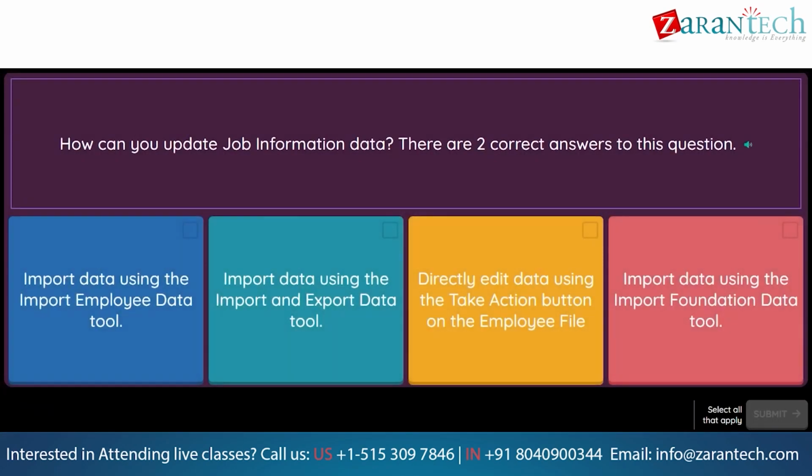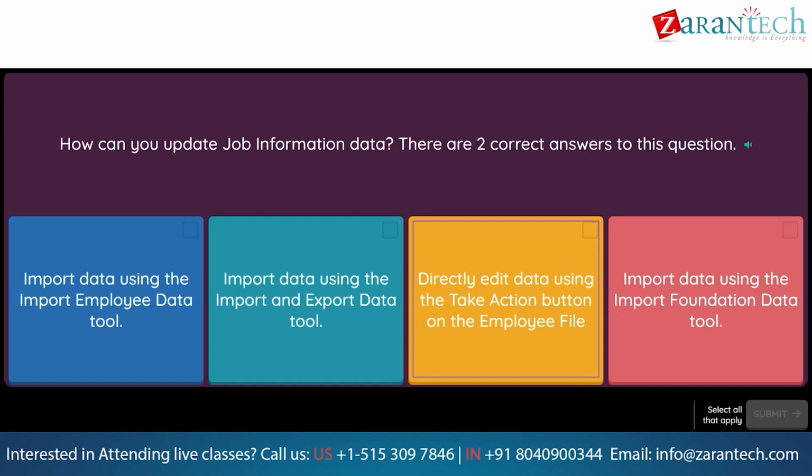Question: how can you update job information data? There are two correct answers to this question. Option 1: import data using the Import Employee Data tool. Option 2: import data using the Import and Export Data tool. Option 3: directly edit data using the Take Action button on the employee file. Option 4: import data using the Import Foundation Data tool.